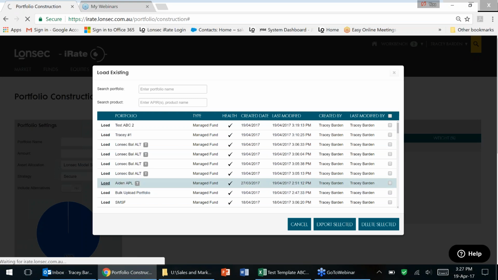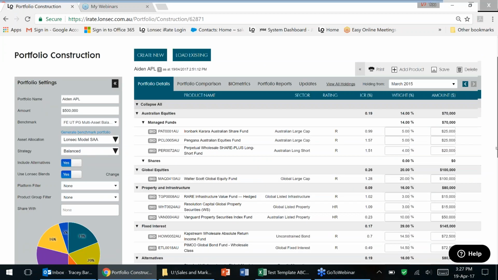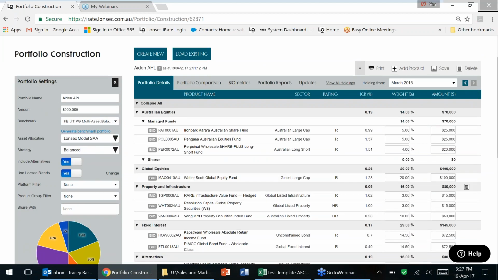So what I'm going to do is load in this one again. So here we have a portfolio. And what we would like to do, alongside the traditional ratings with Lonsec, is scan our particular portfolio under the biometrics. So Lonsec have 6 new biometrics features.